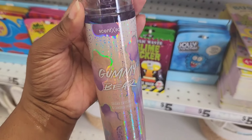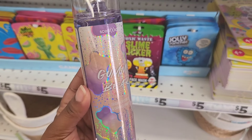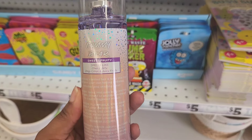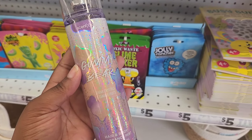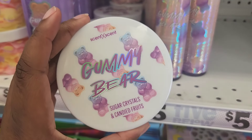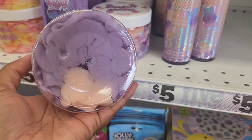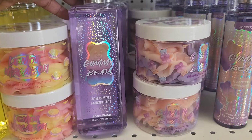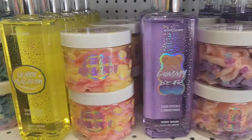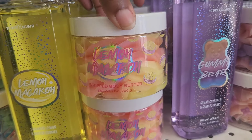Let's get into the new Scent by Scent body care line. This is gummy bear — I'm so excited to try this. The scent notes are cherry jelly, zingy citrus, and juicy fruits. This does smell like gummy bear, but it's really, really light. As far as the fragrance mist, you can find something better like at Bath & Body Works. But they do have the whipped body butter, which is really good. I did purchase this and I'm planning on doing a review at the end of this video. The body wash smells like gummy bear for sure — it's definitely stronger than the body mist.